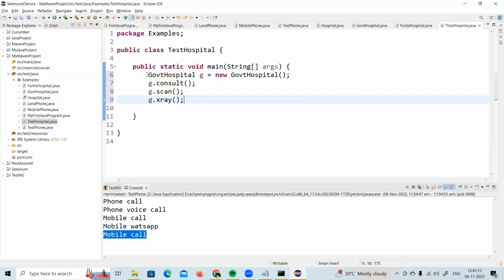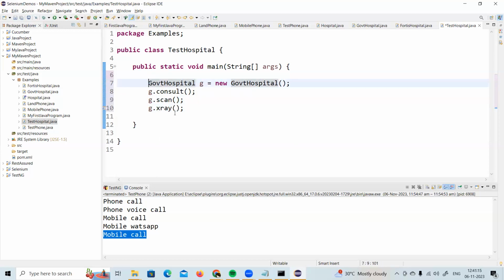Similarly, I can have my Fortis also. Please be very careful with the spelling.